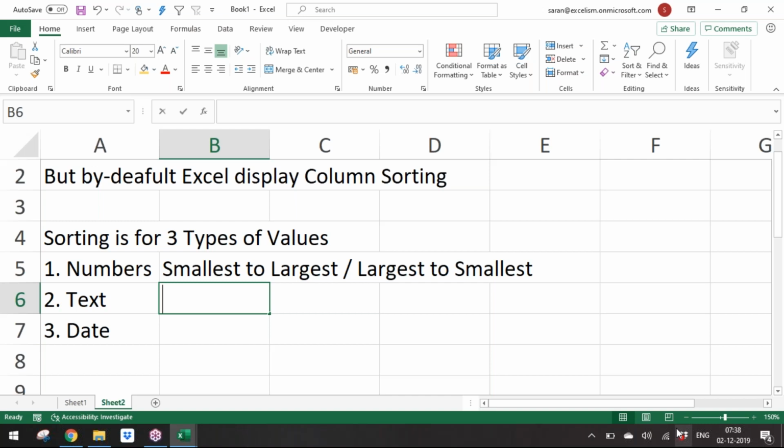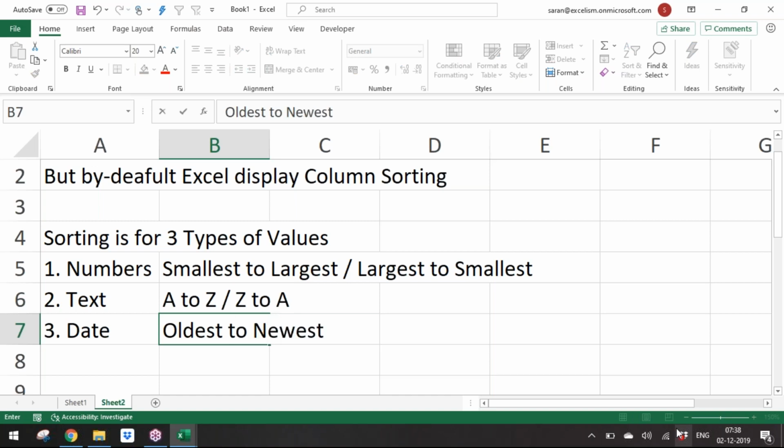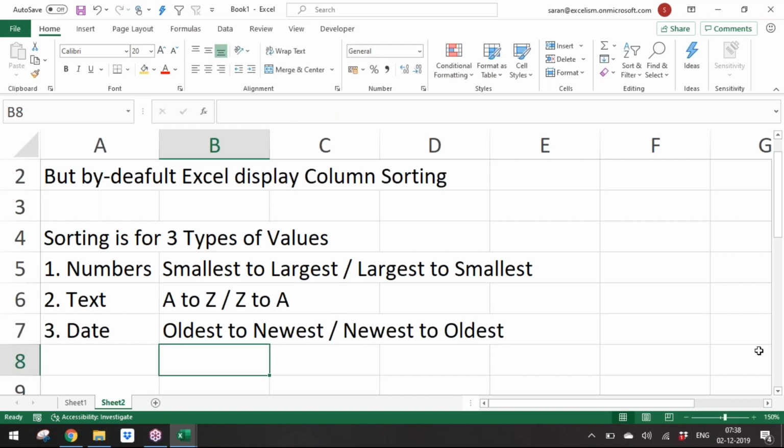For text, A to Z, we all know, or Z to A. For date, oldest to newest, or newest to oldest. Then this is okay, this is normal, we all understand how it works. Quickly we'll just try to check how it works.